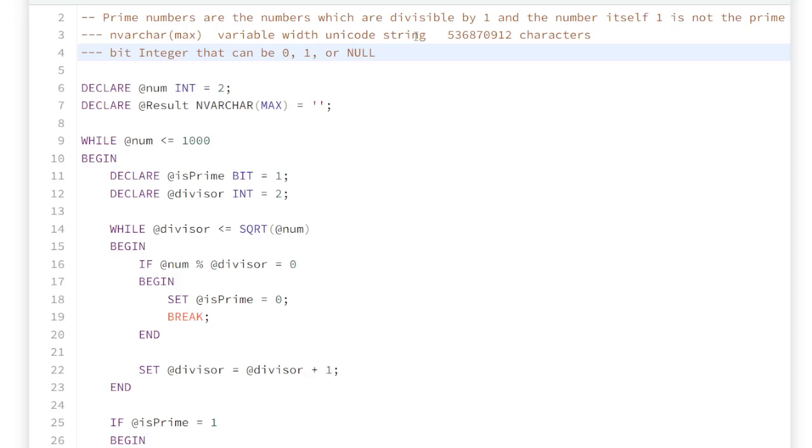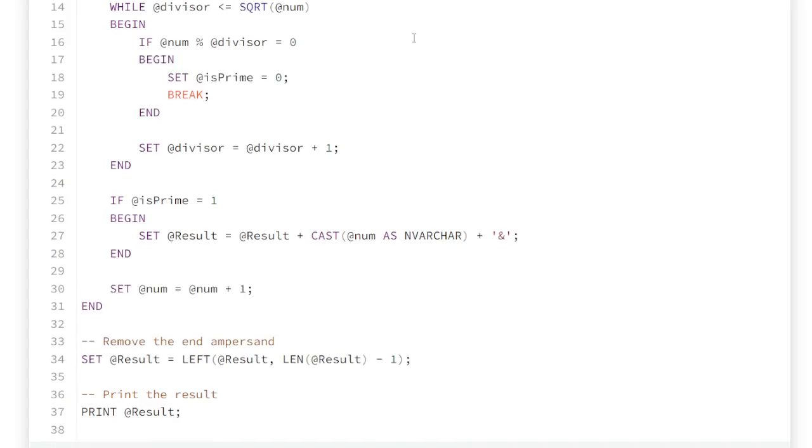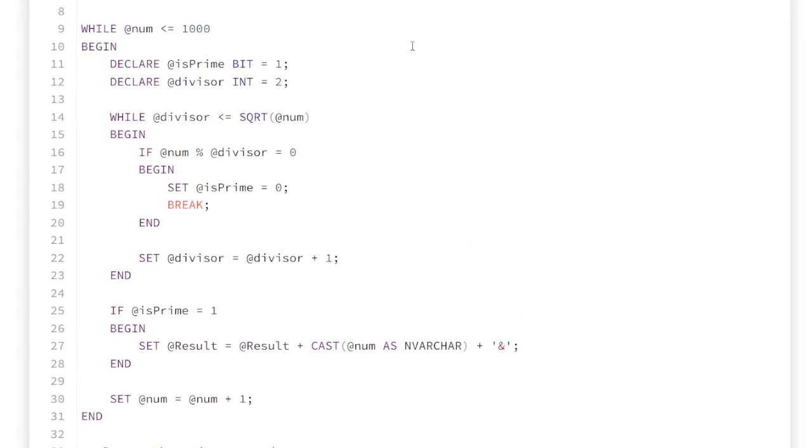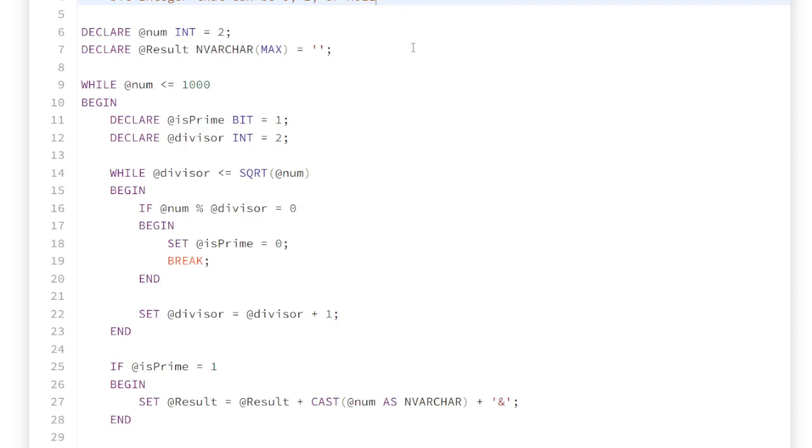I hope you understand. I have already written the code, but let me explain this code step by step.